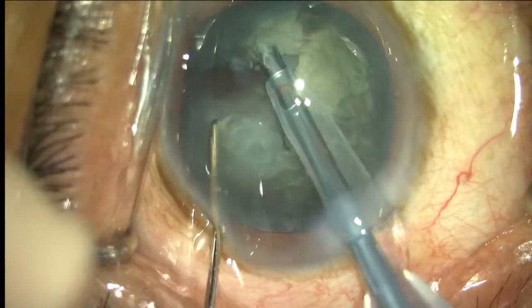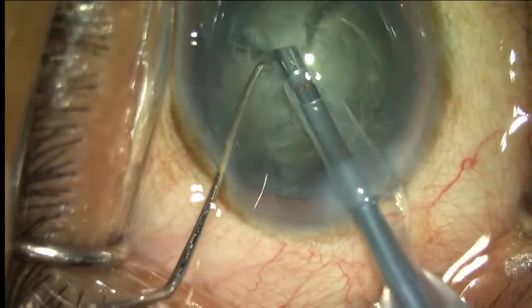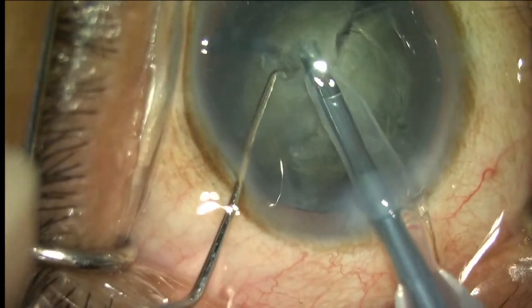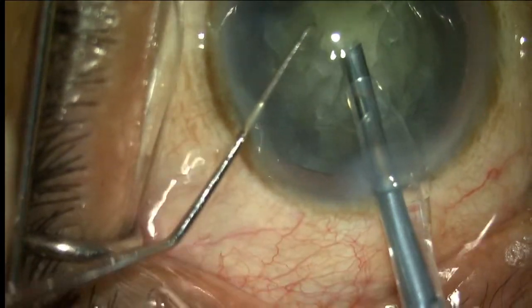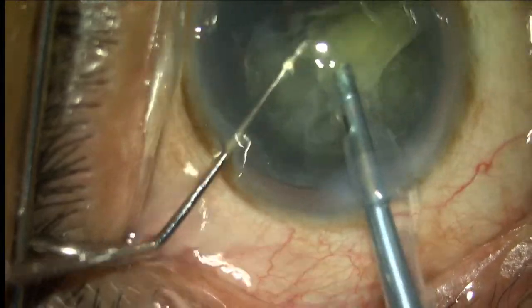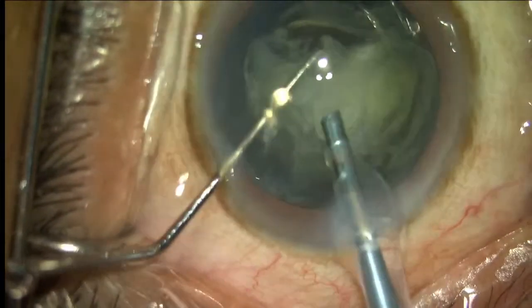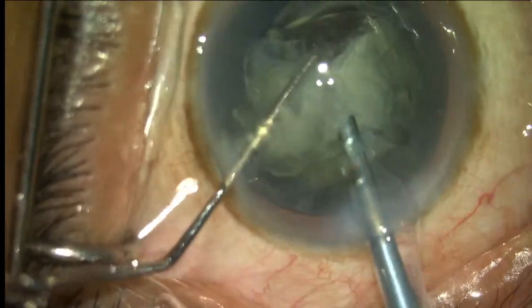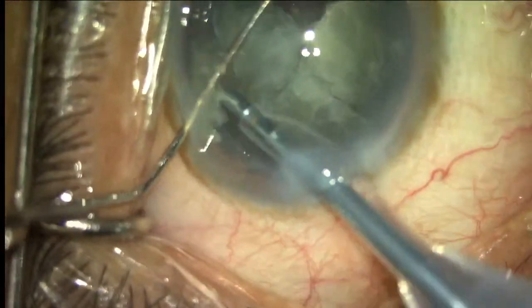So I'm done with my sub chop. Change the setting, please. Quadrant. In the quadrant mode, my vacuum is 570. Aspiration is 42. And power is 40. Power is 50, I believe, no? 40. Please change the power.